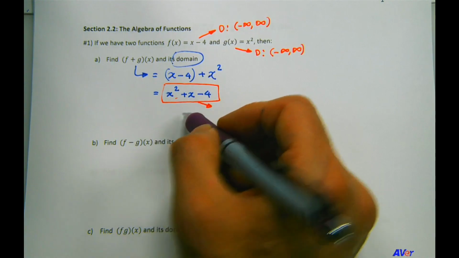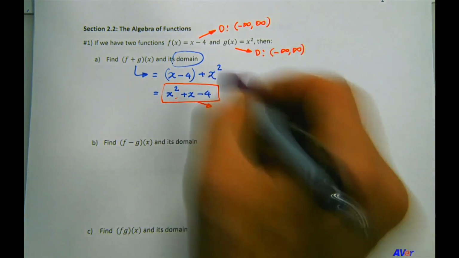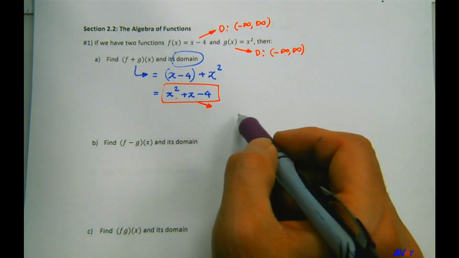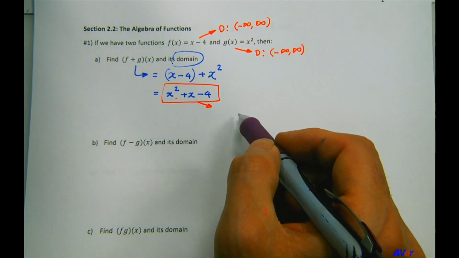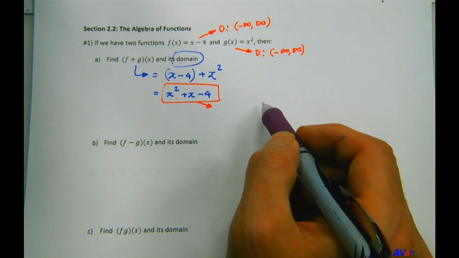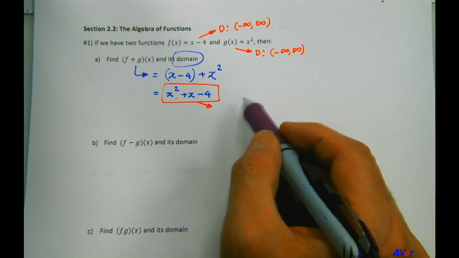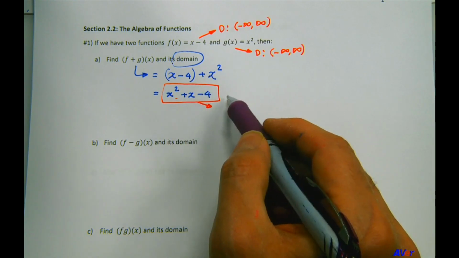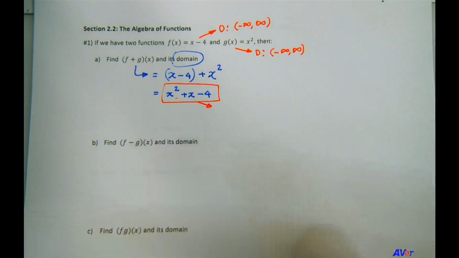In particular, when I ask, is there any x value that any of these functions can or cannot take, what I really mean is, do we have a fraction where x is in the denominator? No, we don't. Do we have an even root, square root included? An even root or any square root, do we have that in any of these expressions? No. So the only restrictions can come from the denominator of a fraction or the radicand, the terms inside of a radical expression. There is no other restrictions possible.